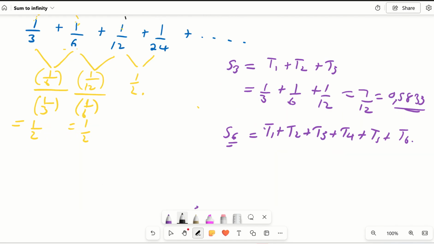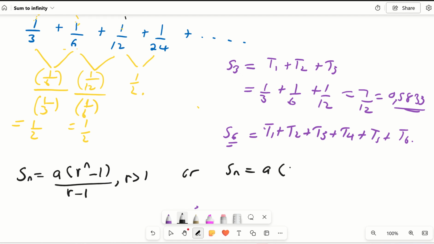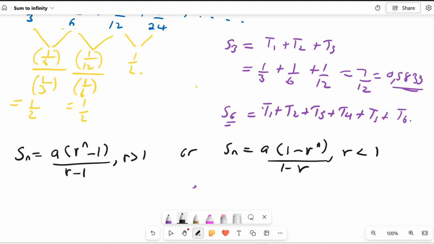Remember, there are 2 formulae you can choose from. There's this: Sn equals a, open bracket, r to the power n minus 1, close bracket, over r minus 1. You apply this when your r is greater than 1, that is, when your constant ratio is a number above 1. The second formula, or option, would be a, open bracket, 1 minus r to the power n, close bracket, all over 1 minus r. You can use one of the two. You only use this when your r is less than 1. It's not necessarily always a fraction, but a number less than 1. So since our ratio for this example is less than 1, we can use the second formula.